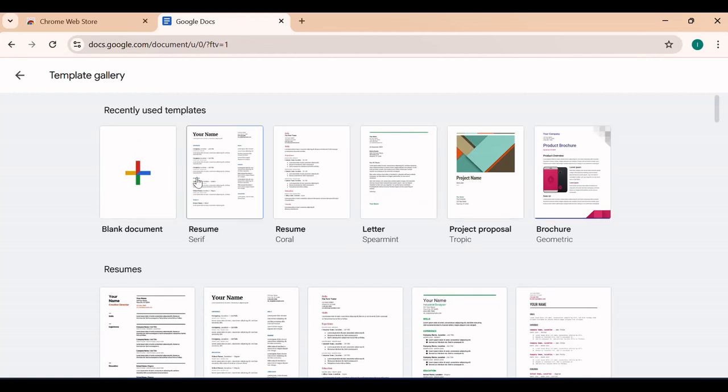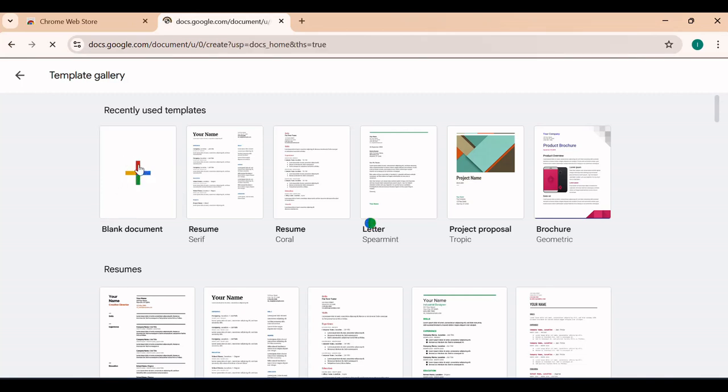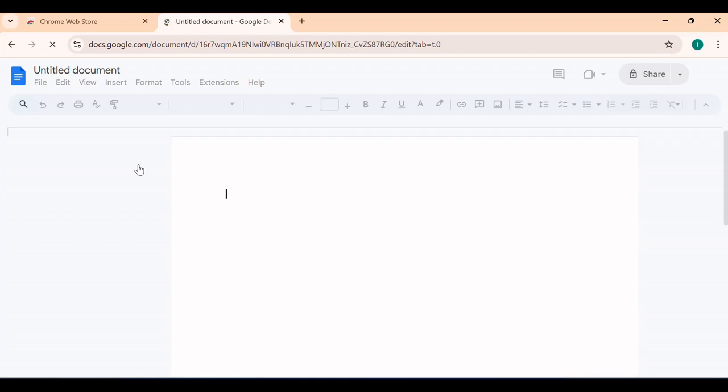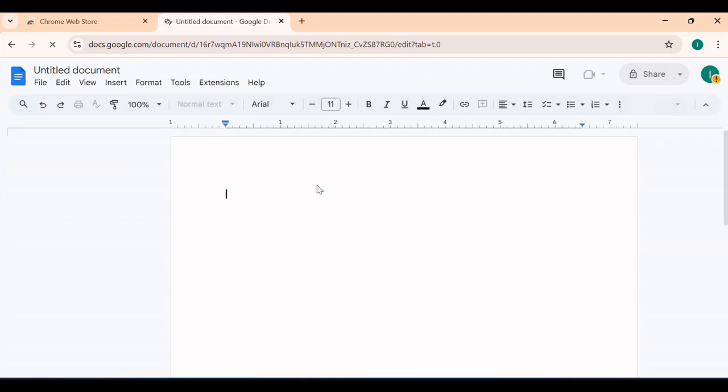When you want to add a blank document, you come over to this plus icon here and you click on it. When you click on it, it's going to load and bring you over to this page. This here is the Google Docs workspace. There are very many features here, just like Microsoft Word. Some of these features are not new, they are so simple. So I want us to start with this one up here.